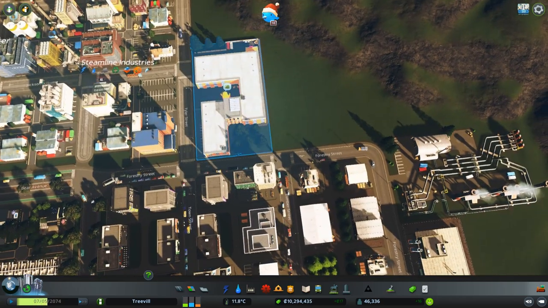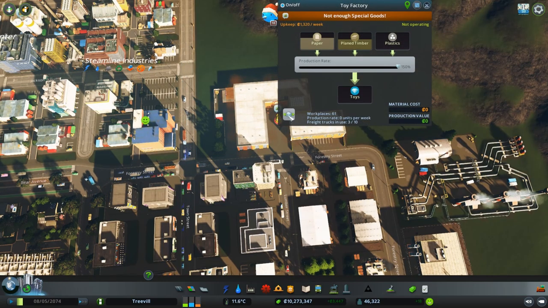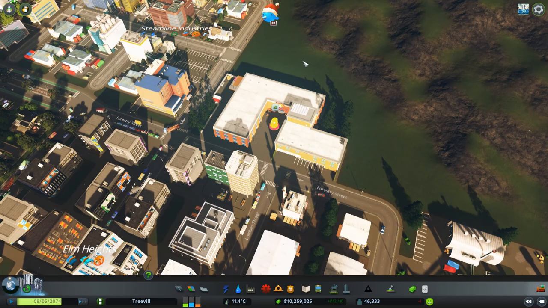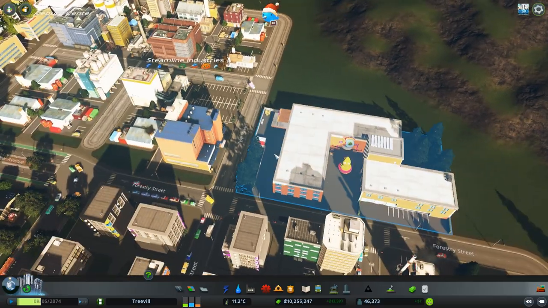I know what it was. It was that this was on a one-way road, so we wanted to probably move it over to this side so it's just a little easier for them to transfer stuff out. That's right. Originally moved it over there because I thought it would look better, but it should probably be on this road here.